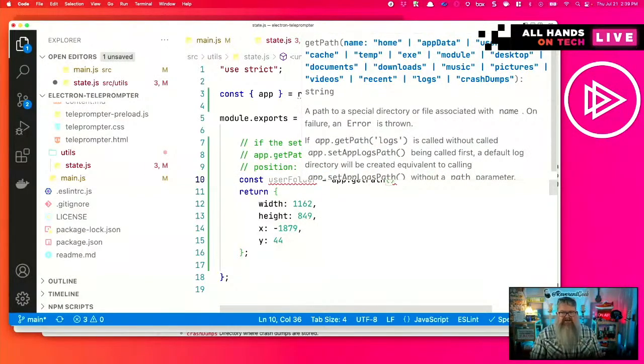So, man, I love Visual Studio Code, because it takes into account any kind of documentation, JS docs or TypeScript definitions, all that kind of stuff, and gives you IntelliSense, whatever module or library you may be using.